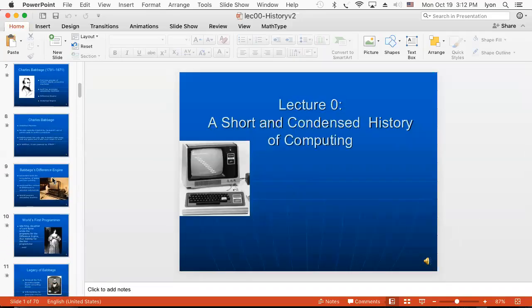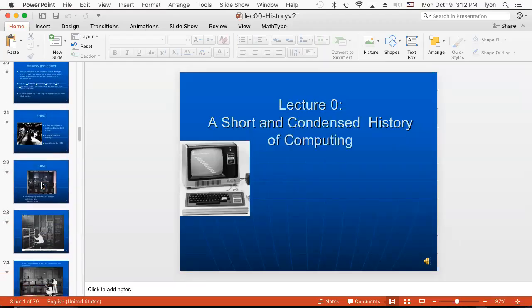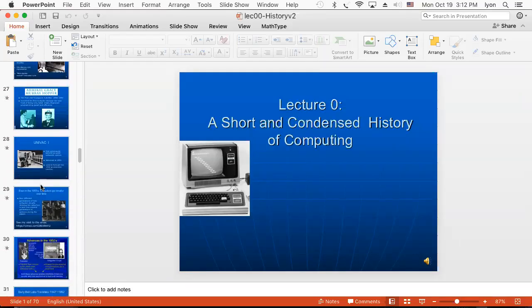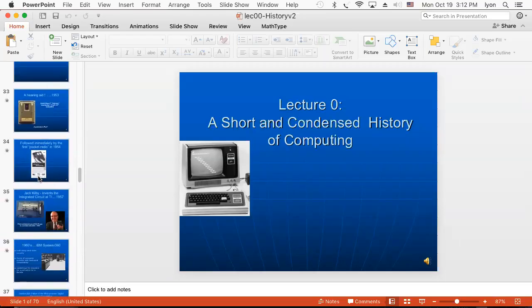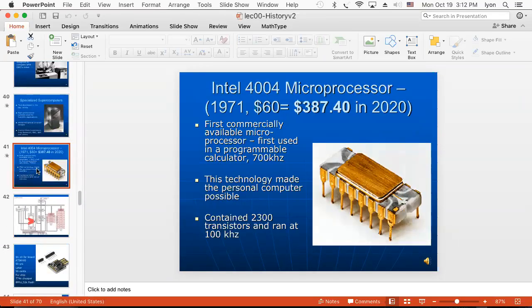So what you can see, if you wanted to look at what Intel came out with, initially it was called the Intel 4004. This is $60 for this little chip, 1971, which would be $387 in 2020.